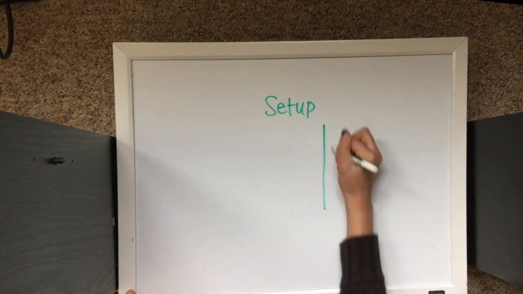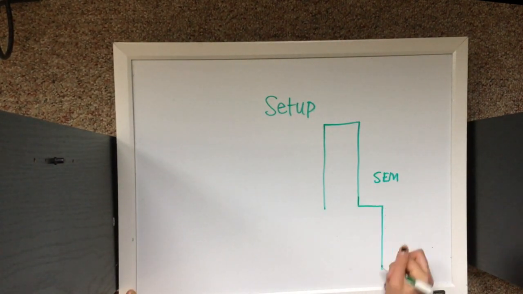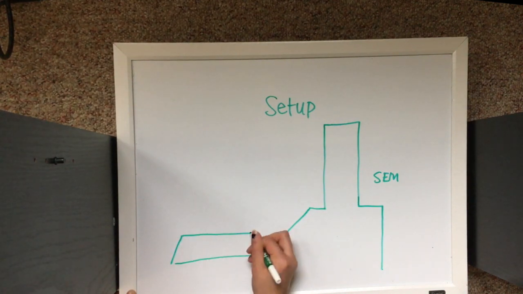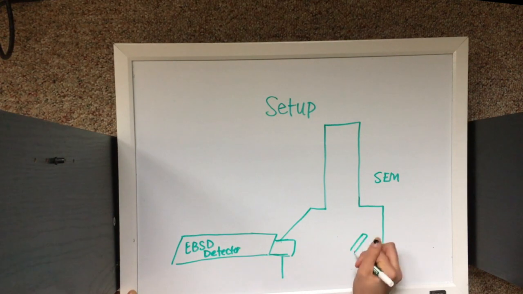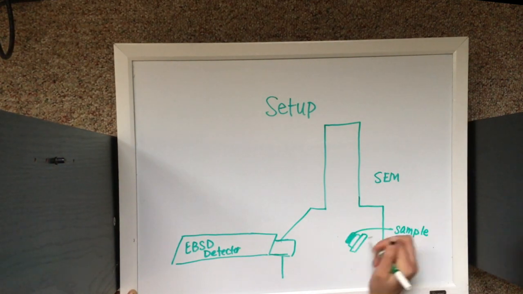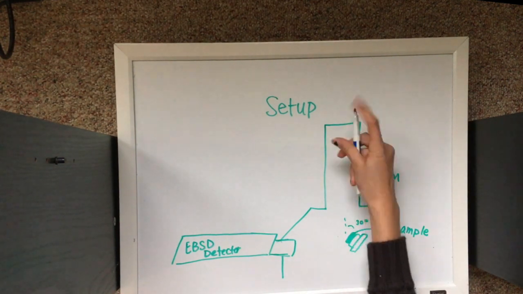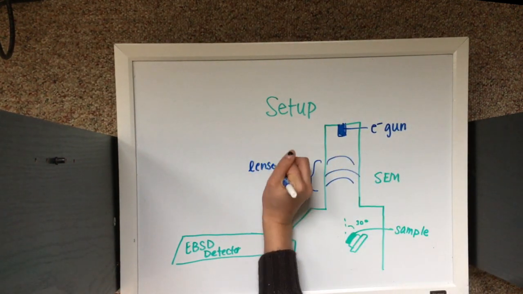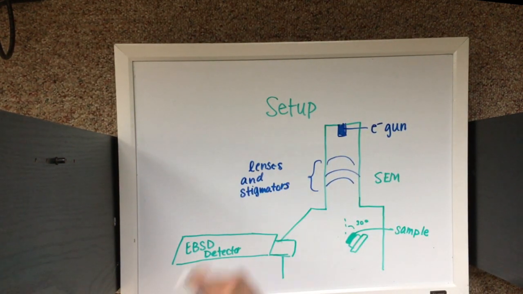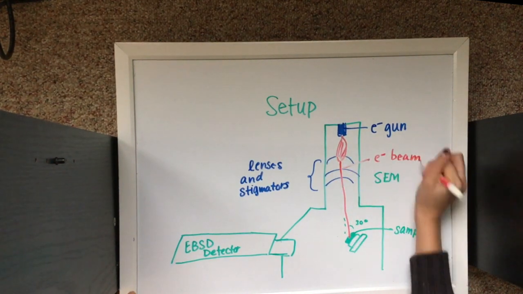EBSD utilizes the same equipment as an SEM, however, the way that images are gathered differs from standard SEM analysis. As the name implies, EBSD utilizes an electron beam to probe the specimen. This probe is focused directly on the crystalline sample. However, instead of laying flat, the sample is tilted at a 70 degree angle to the horizontal. This 70 degree angle tilt allows more electrons to be scattered from the surface.